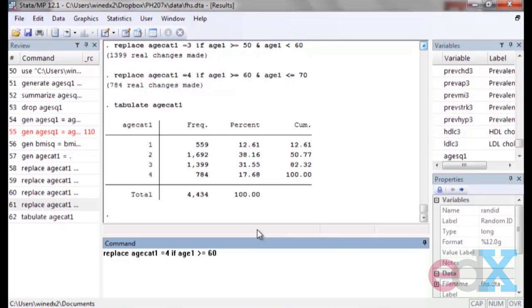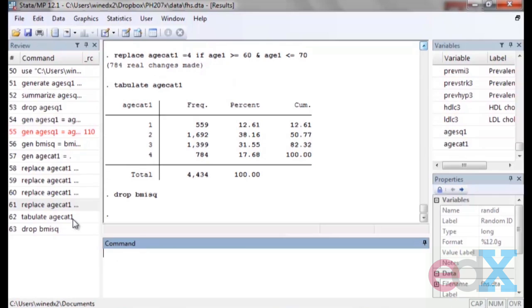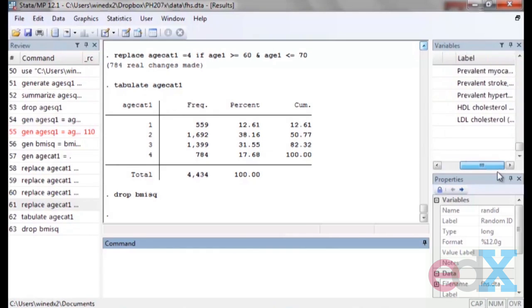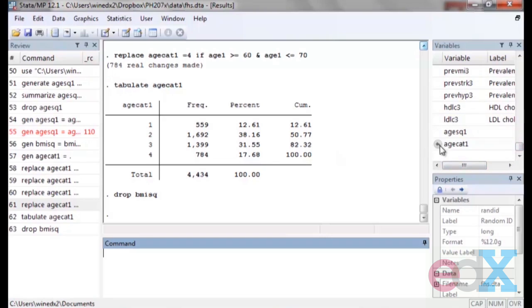Okay, so if I go over to my variable window now, I see that I have these new variables that I created. I don't really care about BMI1, so I'm going to drop that. BMI squared, get rid of that guy. So I really want to focus on hsquare1 and hcat1. You can see that every other variable in my data set has this label. It tells me exactly what's contained in that covariate. Whereas the two variables that we created, hsquare1 and hcat1, do not have labels, namely because we didn't give them labels. So let's learn how to label a variable in Stata really quickly.